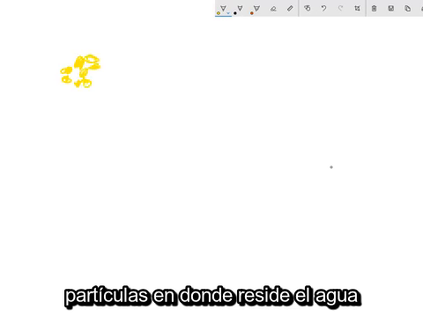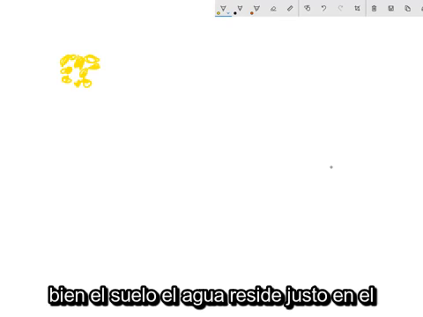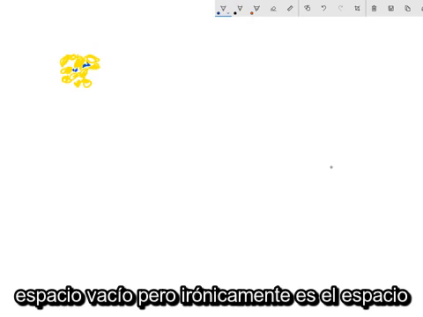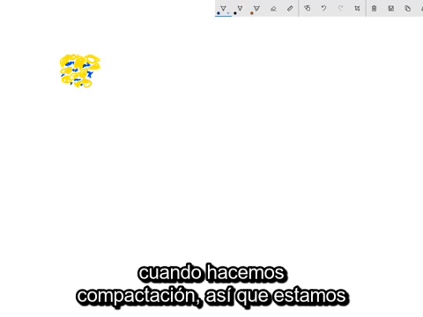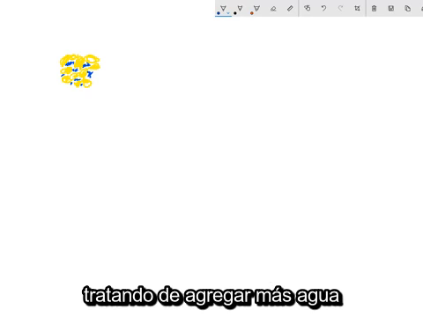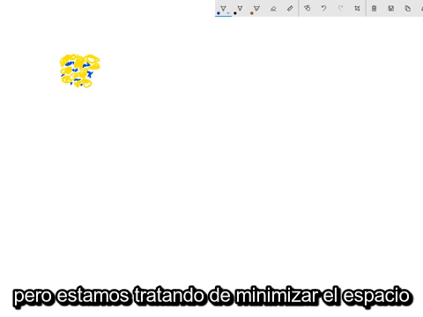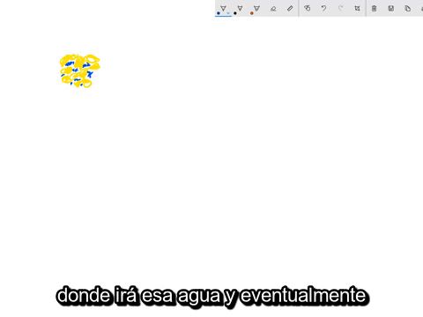where does the water reside in soil? Well, the water resides right in the void space. But ironically, it's the void space that we're trying to eliminate when we do compaction. So in essence, we're trying to add more water, but we're trying to minimize the space where that water will go.